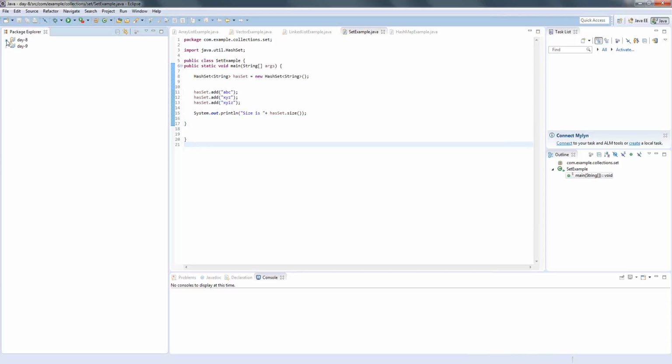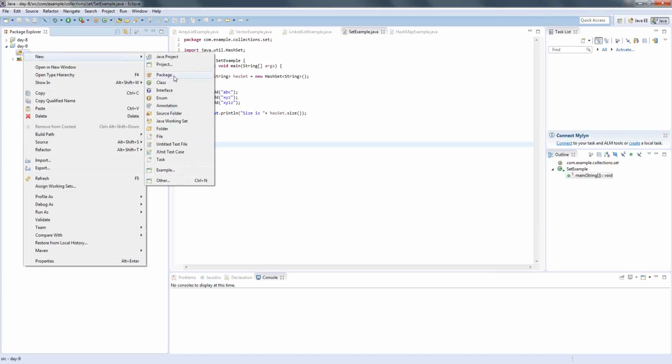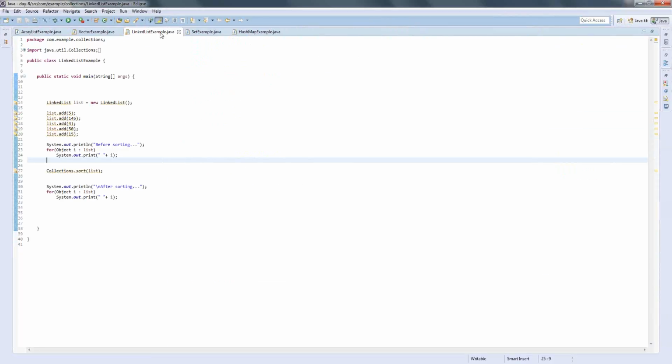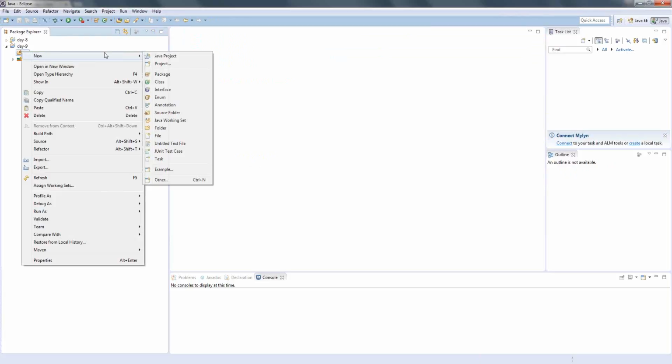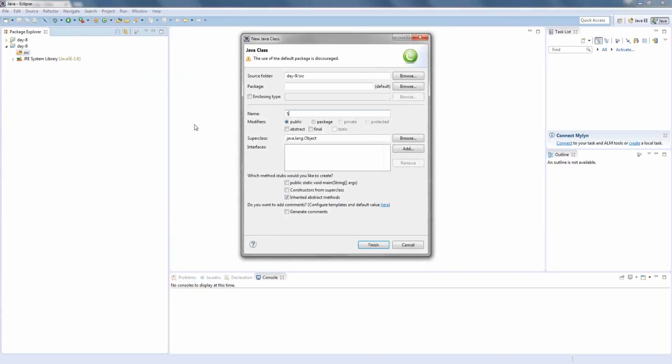So today what I will be covering is mostly related to the functionality and the utility methods which Collections provides. So suppose I have a sorting class.